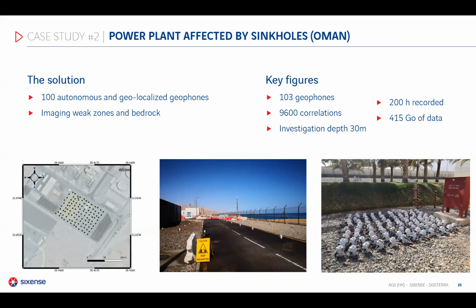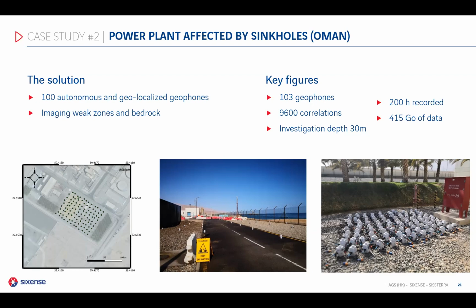But in this case, the site is really complex with a lot of buried utilities and buried structures. So the client wanted to avoid any destructive means, to avoid any trial pits for approach to the existing utilities and so on. That requires a lot of time, a lot of budget to drill just a few boreholes. So this is why 100 geophones were deployed over the survey area at a resolution of approximately 10 meters between geophones. We have recorded the signals for a week approximately, to reach a depth of investigation of 30 meters.